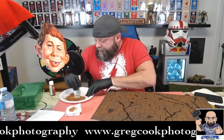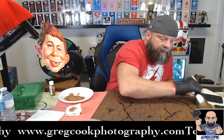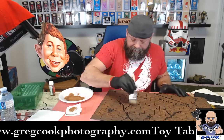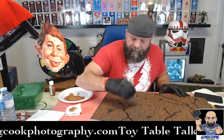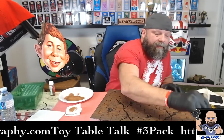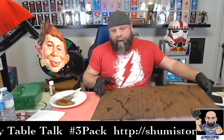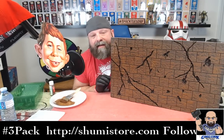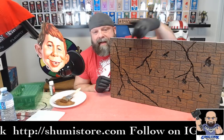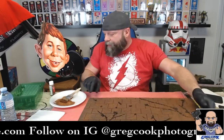All right, we're almost done. Let me do one more and I'll show you. I'm just doing some overall. I don't think I'm quite done with this brown yet, but we're going to let this dry a little bit. So there's where we're at right now. We went from black. Probably going to put some more of the dark brown on it, especially up in this area here. And like I said, it's all about perspective. I don't know, what you're feeling.